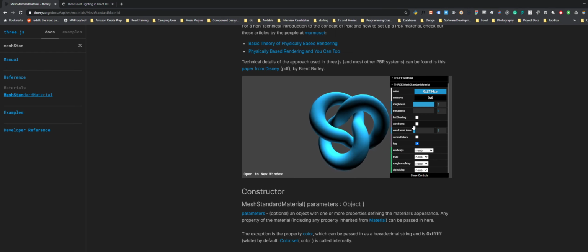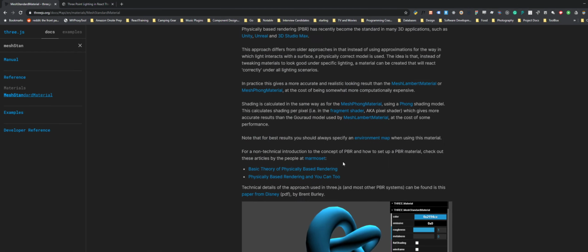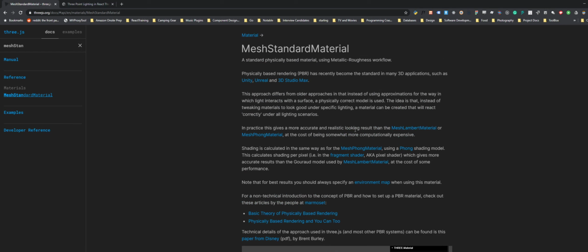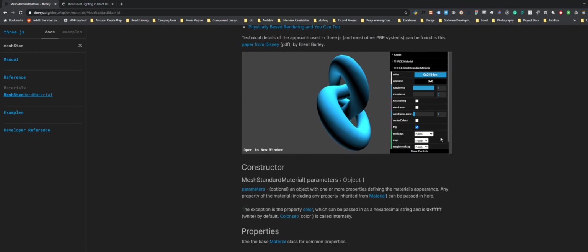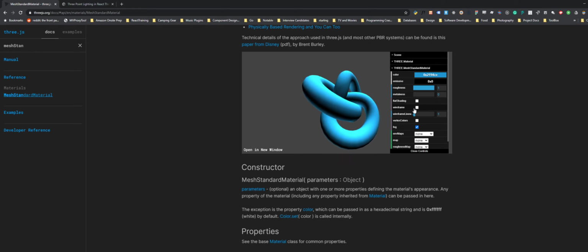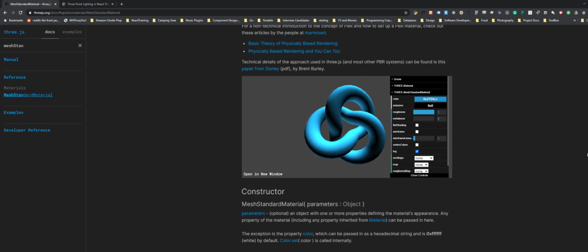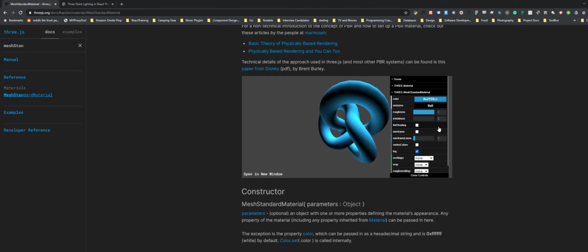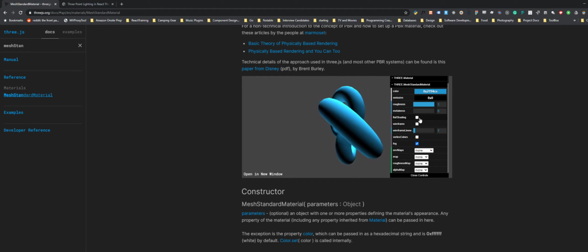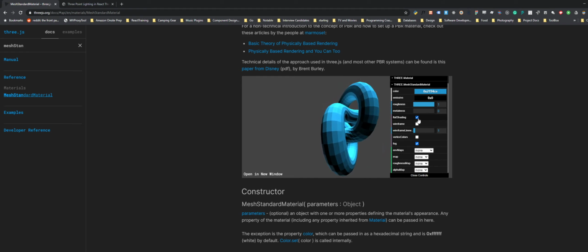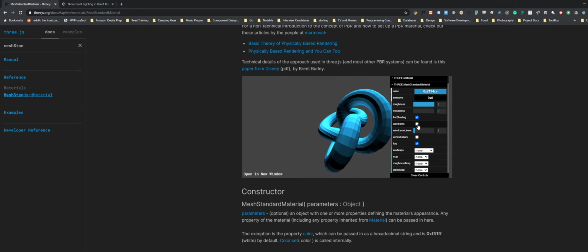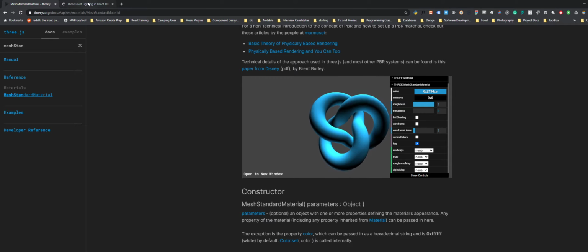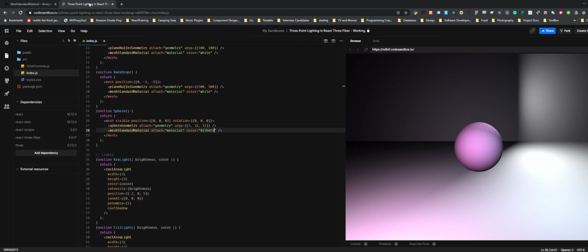Now, any of this other stuff that you see in the Three.JS docs is also going to be a prop. So a lot of the time when you're working with React 3 Fiber, you're going to go into these docs and look for settings. So like let's see here, flat shading and wireframe are 2 options that you can set on the mesh standard material. So what if I set those as props on the mesh standard material?